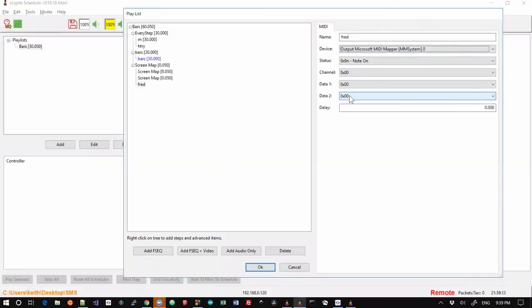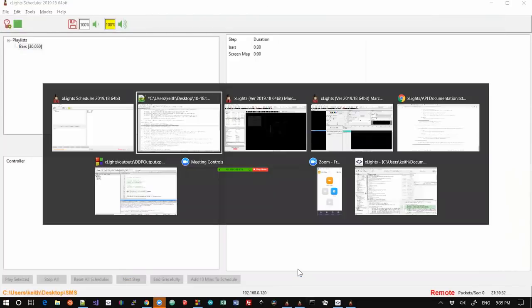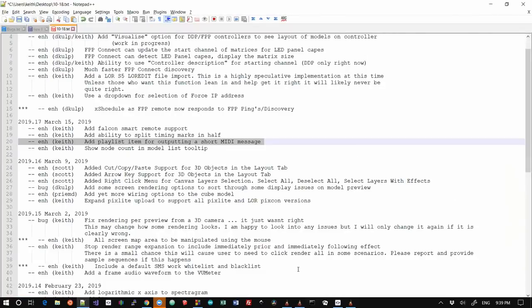So you can send out a single MIDI event to something else, and obviously you can create many of these. It would get fairly tedious, but you could, and send out MIDI events to maybe trigger some things on something that listens to MIDI events. Obviously, xSchedule can also listen to MIDI events as well, but this is how you can send them out if that's what you want to do.